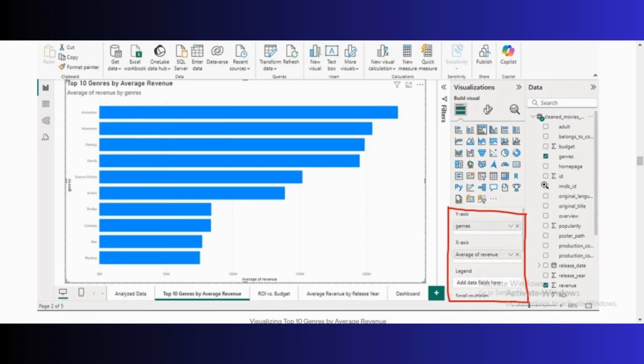I then created a clustered bar chart with genre on the x-axis and average revenue on the y-axis. Sorting the chart by average revenue and filtering for the top 10 genres highlighted the most profitable genres.